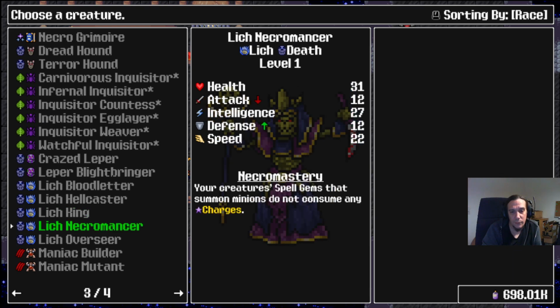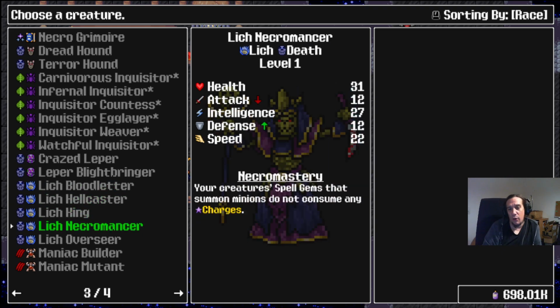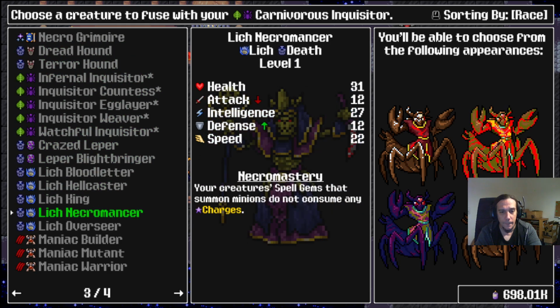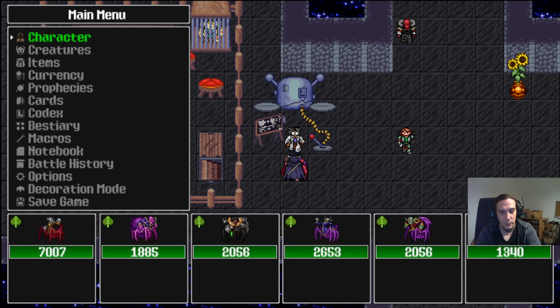So we don't need the Bloodletter. The Lich Necromancer is all I'll need. The minion summon gems don't consume charge. Should be all I'll need. And this should minimize the effort there. So let's do that as the first fuse here. So, Lich Necromancer, because that's just too good to say no to. Boom.